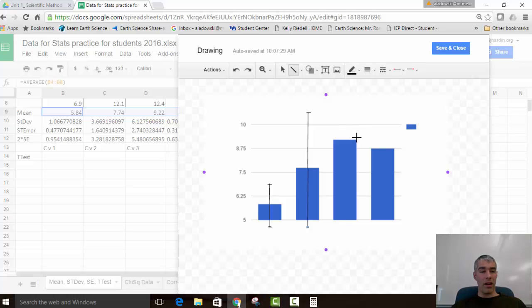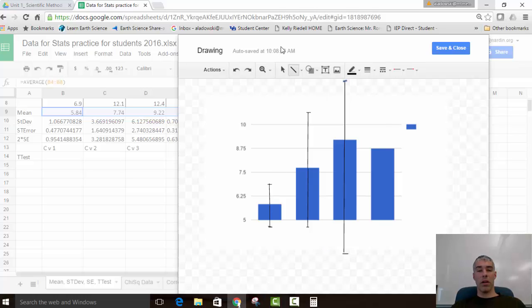For number 3, our 2 times the standard error is 5.48. This is going to be huge. So it's basically going to be way down here. And this one has the most spread. I'm just approximating this now. Remember, you just add and subtract 5.48 from the value. And up here, so there's tons of overlap here as well. Okay, it's going to go way up here, even higher probably.